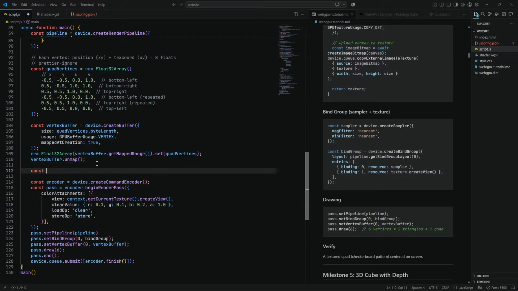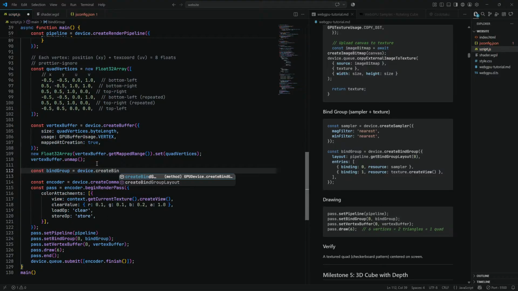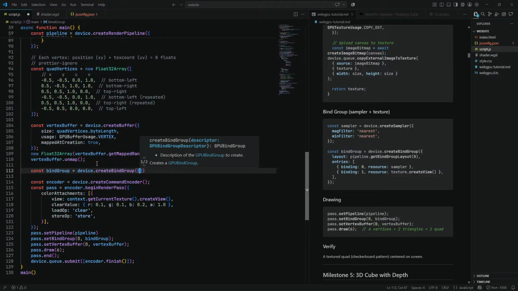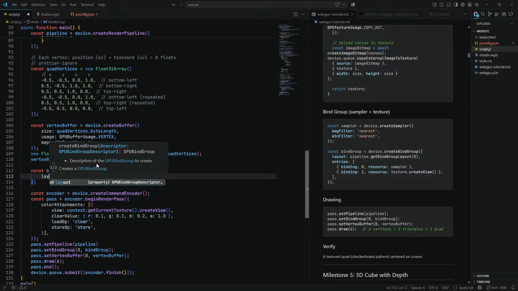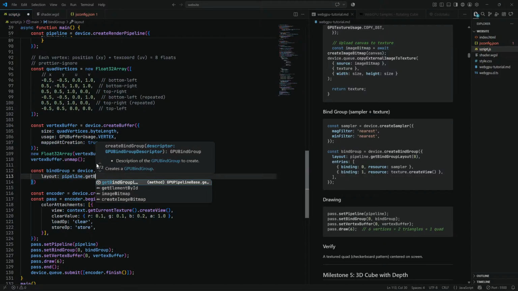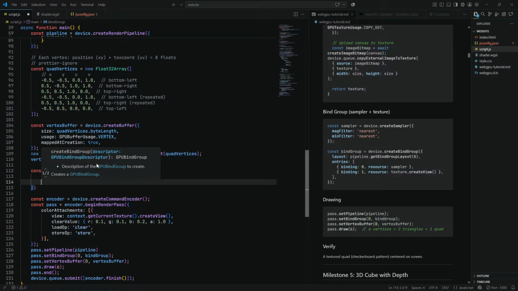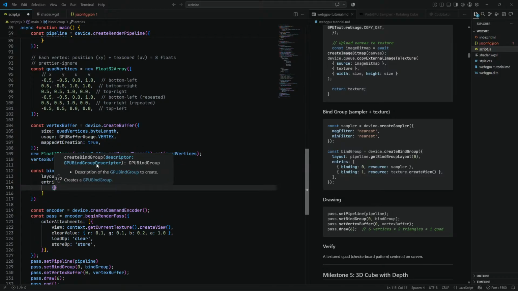Why not? bindGroup is equal to device.createBindGroup. And you just say layout is pipeline.getBindGroupLayout(0). Did we set up the layout in the pipeline though? I'm not sure. We'll see about that in a second.